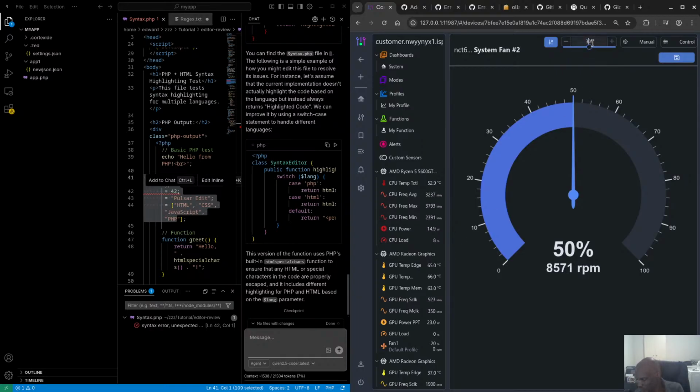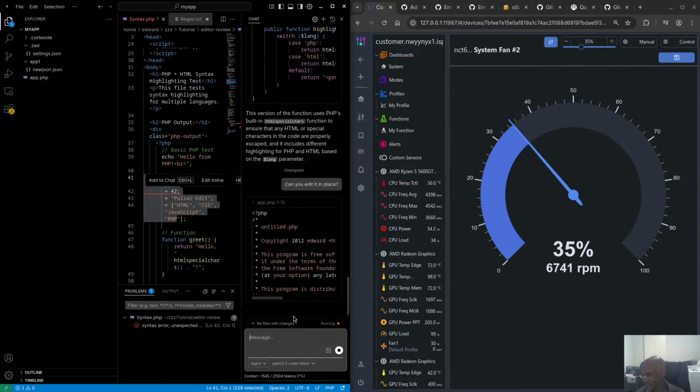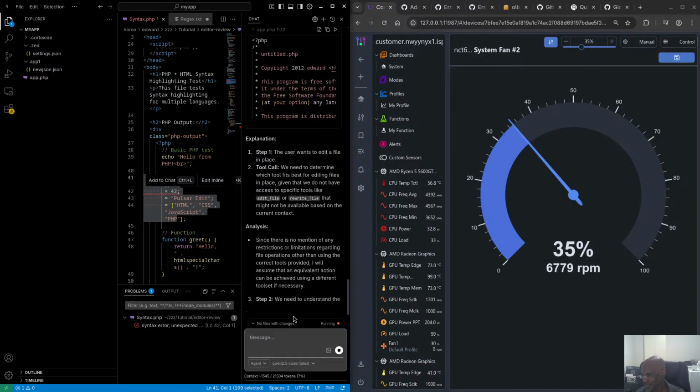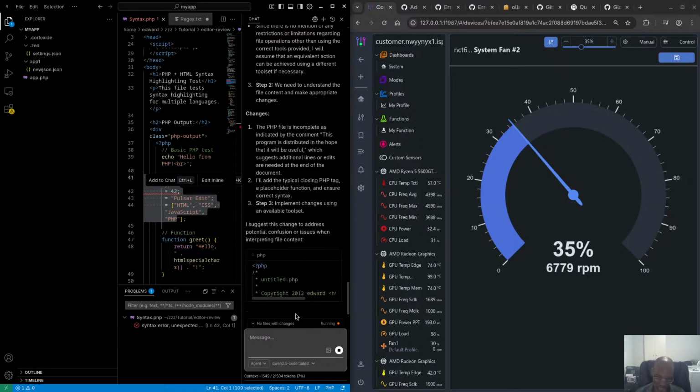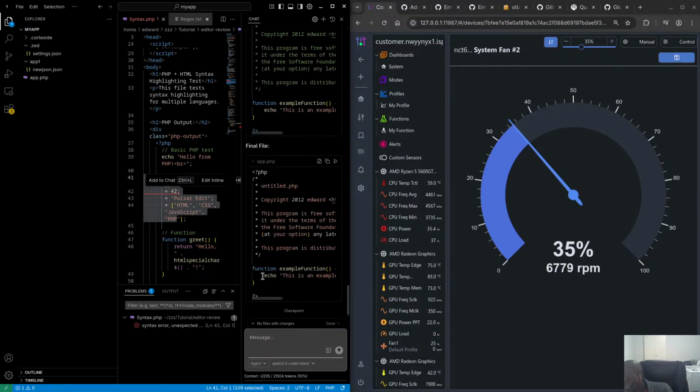Yeah, I think I'll leave this at 35. The version... can you edit it in place? It already said it cannot, but I'm just trying to see if it can pick it up and remind me. Okay, so obviously it cannot. That's fine. So that was the agent. Once this finishes, I'm going to change it from agent to gather. What is gather? Reads files but cannot edit. Okay.